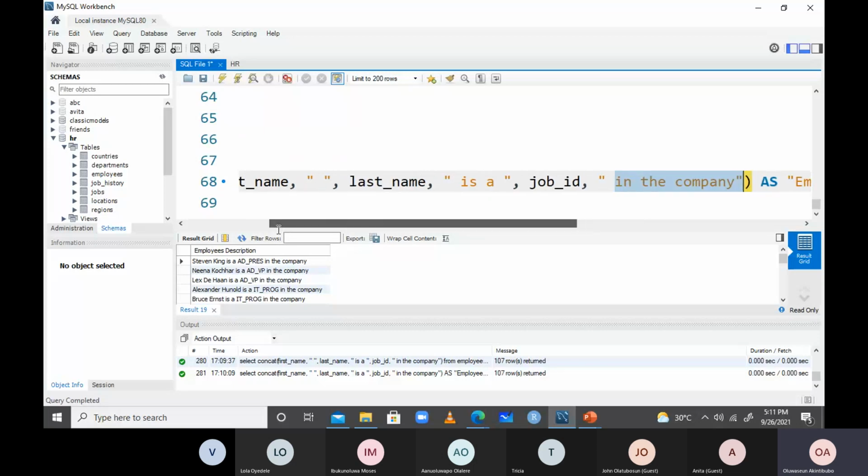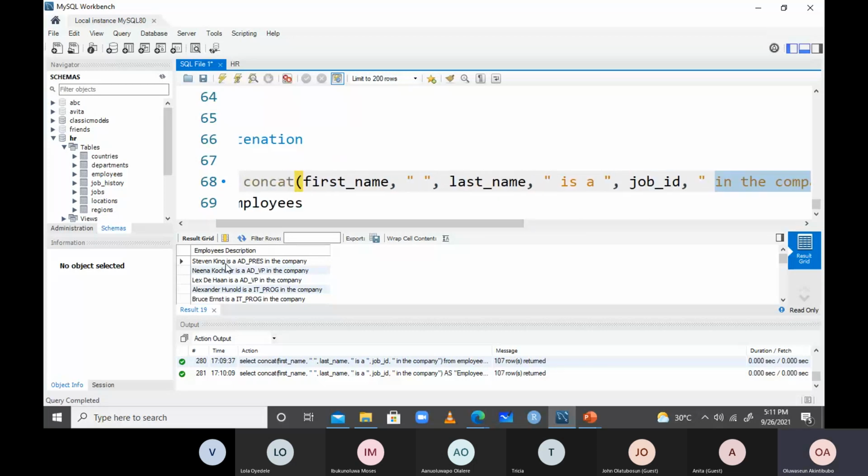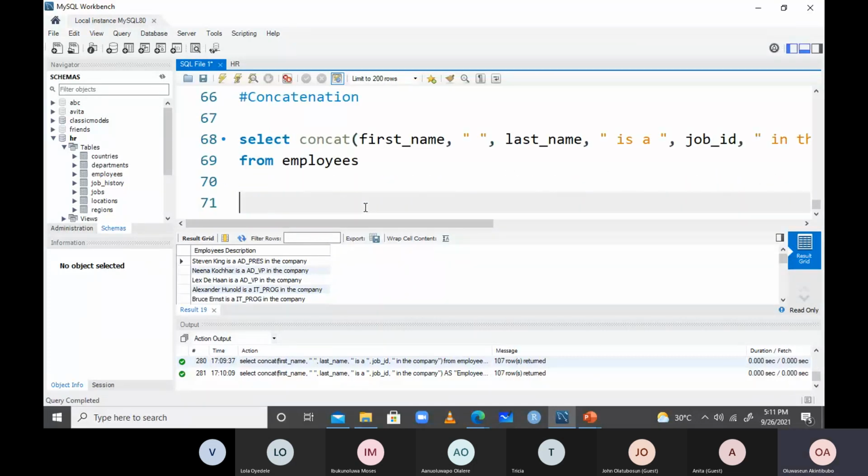But with concatenation, I'm able to introduce them into the database to make meaning out of all the data that you have there. So Stephen is coming from first name, King is coming from last name, 'is a' is a character literal, AD press is coming from job ID, and 'in the company' is a character literal. Does that make sense now? So you can use it to do a whole lot of stuff.